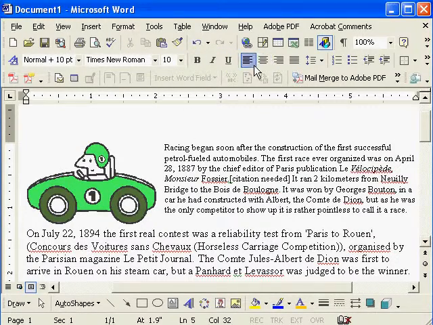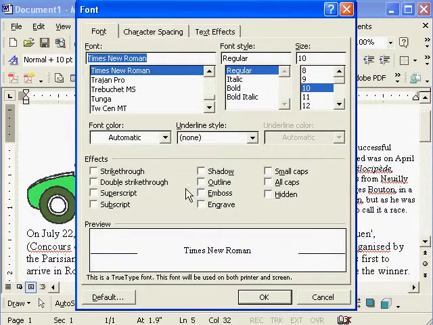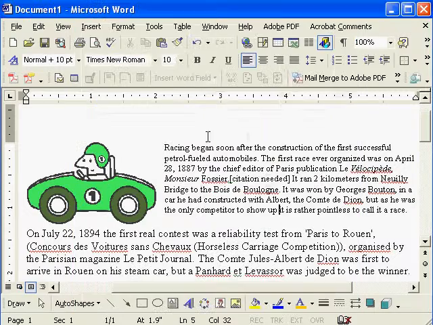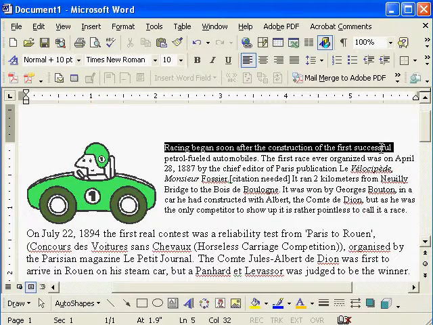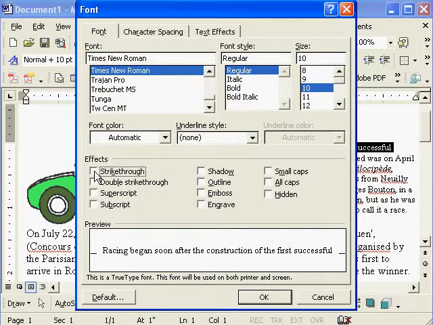If you go to Format and you go to Font, this is going to give you a few more options, however, than normal Microsoft documents, or that toolbar gives you. You have the strike through, double strike through. Let's take a look at what that'll look like here. I'm going to grab a little line of text here, and I'm going to go up here and say Format, Font, and I'm going to say strike through. Notice it'll put a line square through the text, and when we go OK, you can see it.